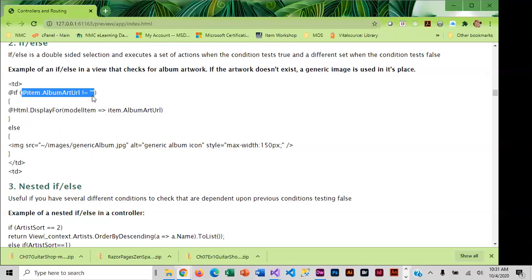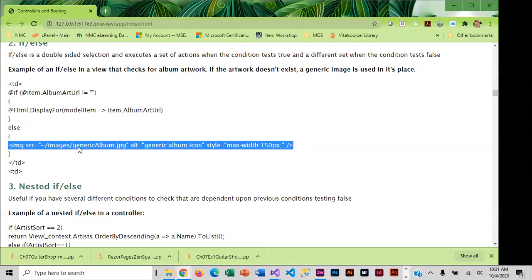However, if it is blank, and all of ours were, then it actually displays a generic image instead. Okay, so instead of having the album artwork column, very boring, with nothing in it, we get a generic image instead.